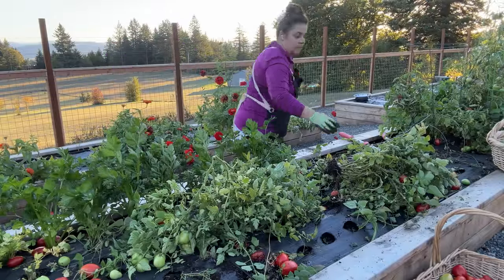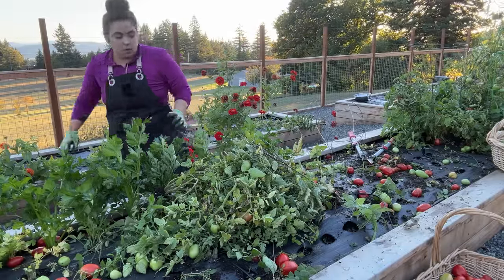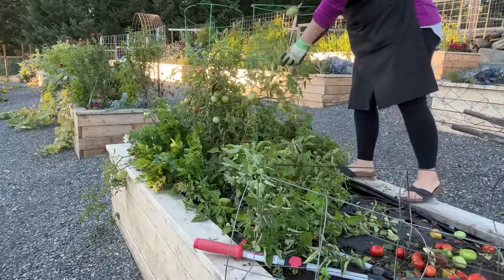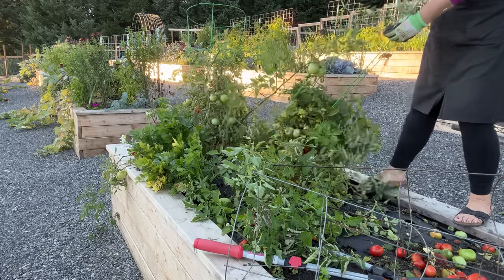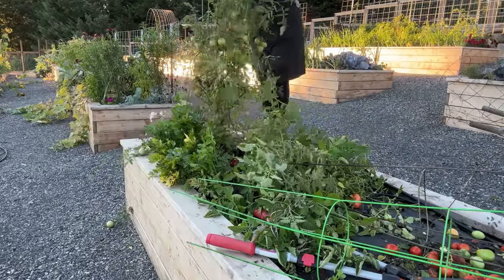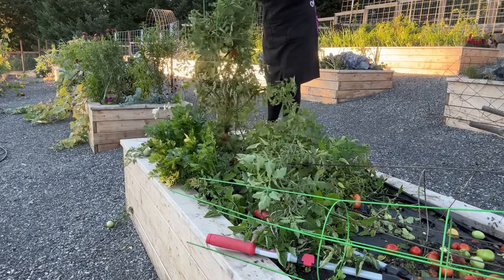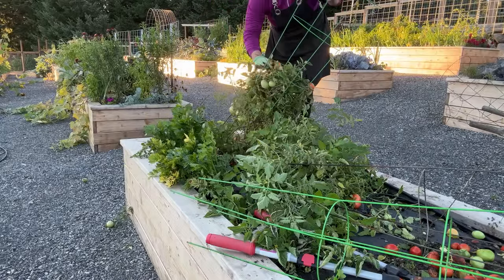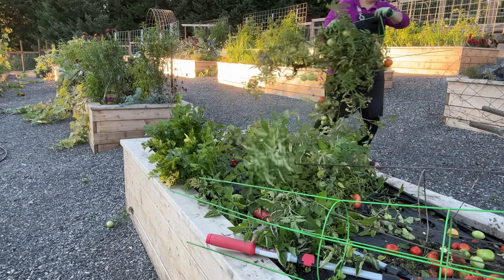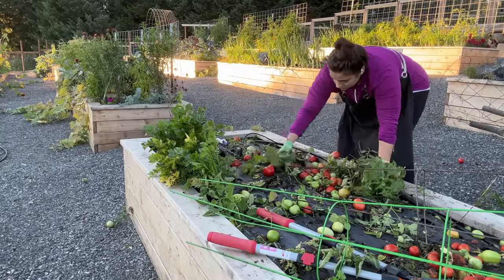I just googled it and it says celery is semi-cold hardy, which means it can withstand light frost between 28 and 32 degrees. Along with celery, the vegetables that can withstand light frost include beets, carrots, parsnips, lettuce, chard, peas, Chinese cabbage, endive, radicchio, cauliflower, and parsley. So I'm going to leave this celery in the ground, keep an eye on my temperatures — right now my nighttime temperatures are mostly in the 50s, with a couple in the 40s, and we haven't gotten anywhere close to frost yet. I'll harvest off it as long as possible. I do have some celery in the freezer preserved so come dead of winter we can enjoy celery.